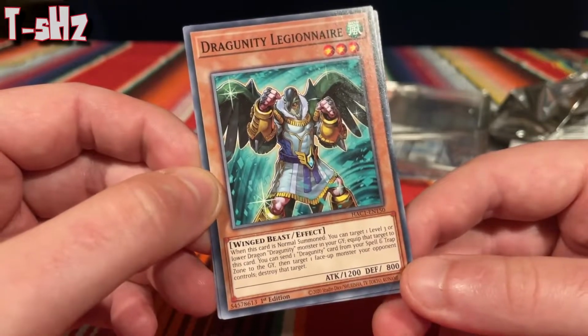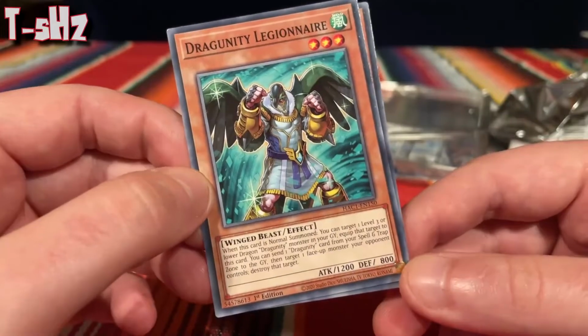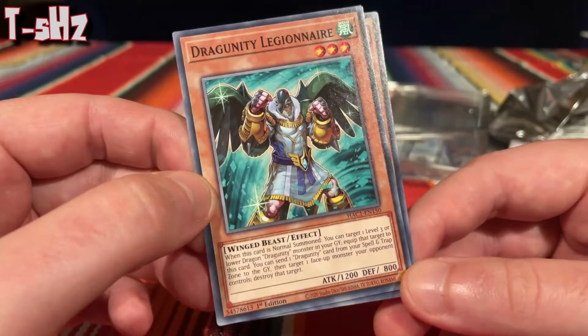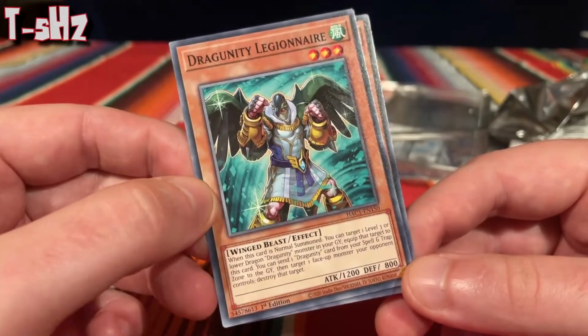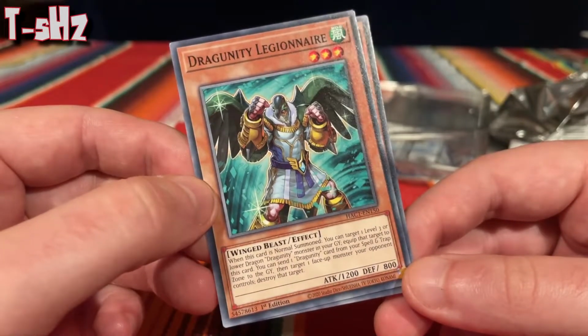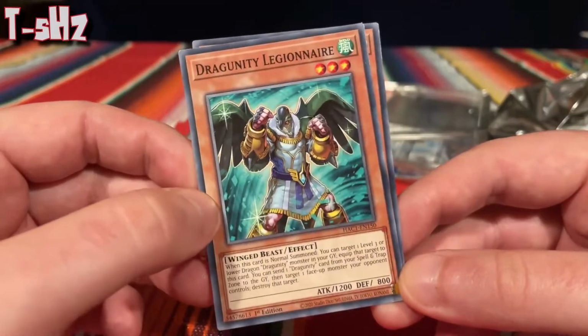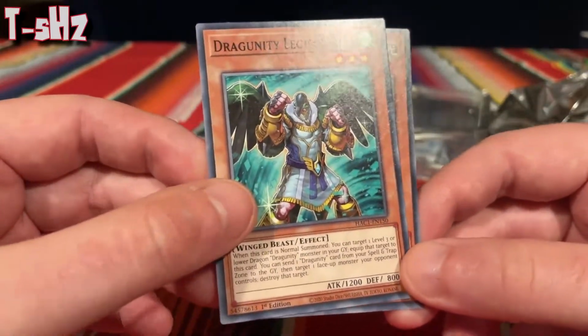Destroy it, but it doesn't negate it, it doesn't banish it. Destroying, it's not great. It could actually help them in some cases, but being able to get a Dragunity on the board with no real downside other than using up a normal summon, I think it's alright. Nothing to write home about, I think.